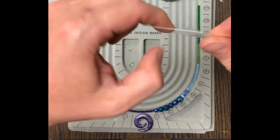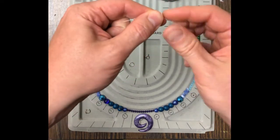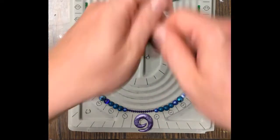You don't need as much as I had. I grabbed a little bit too much. But the reason why we fold it over is this is going to be the end, and I'm going to pull this, and it doesn't come apart. I'm going to take the other end.